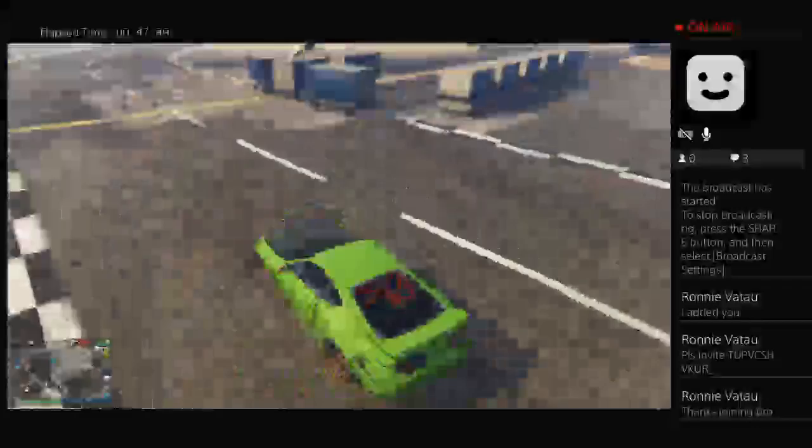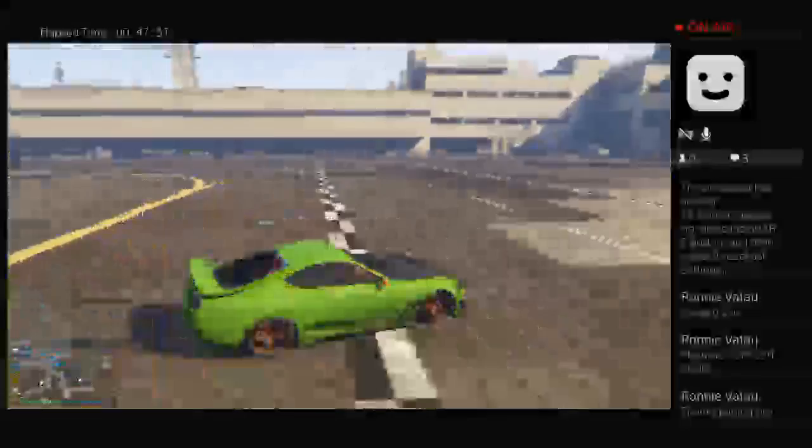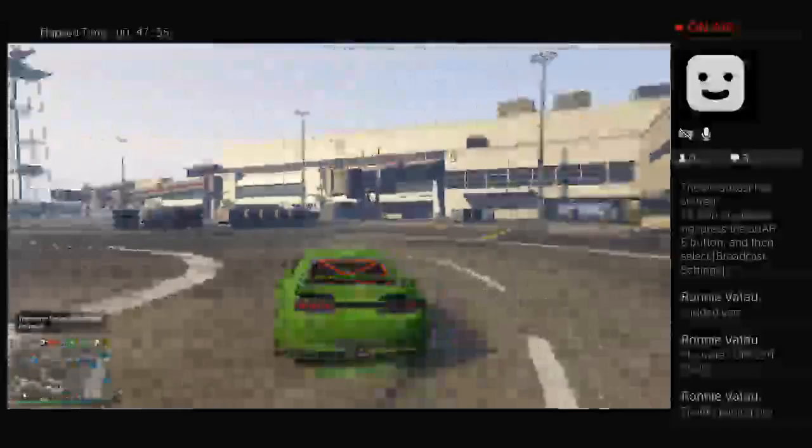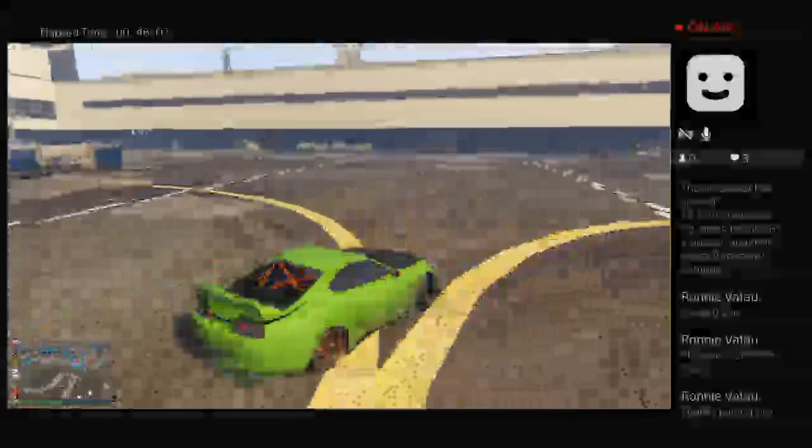Oh yeah, I like this. I like it. You guys see what we got now? We got a left turn drift here, 180. And then a right 45 degree turn right here for another drift. Back to back. Let's see how you guys handle that.